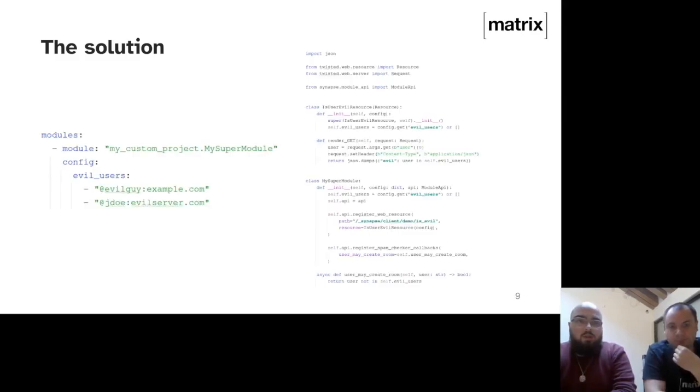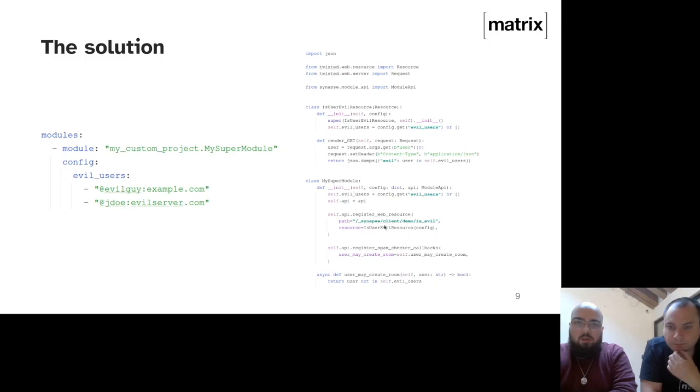So an example looks like this: a new module section of the configuration file where my module, regardless of how many types it implements, appears only once. You can see in the example module the web resource that just checks if a user appears in the evil users configuration.